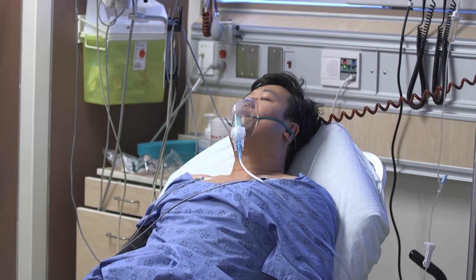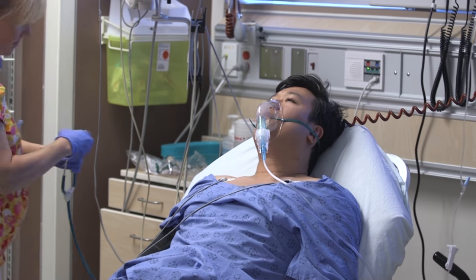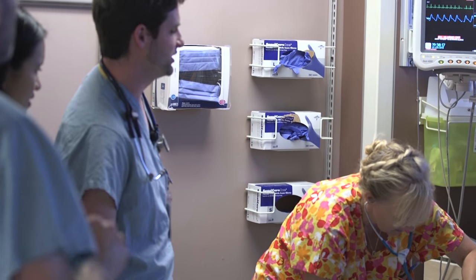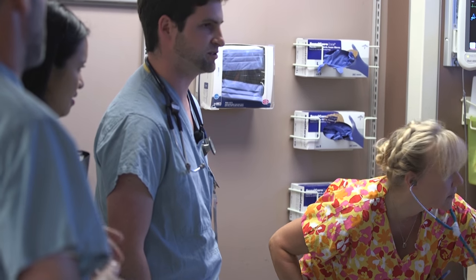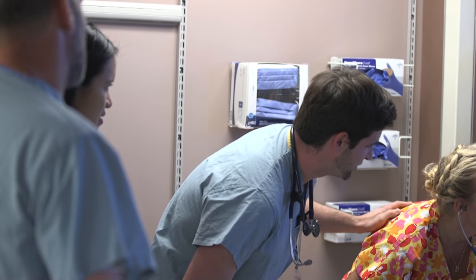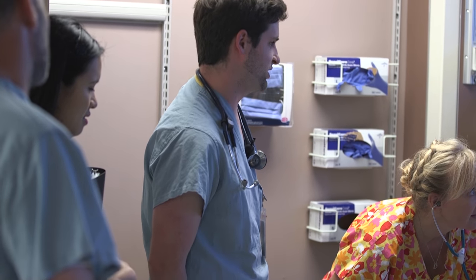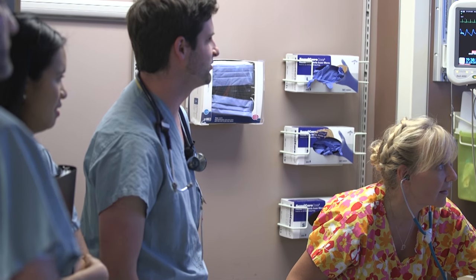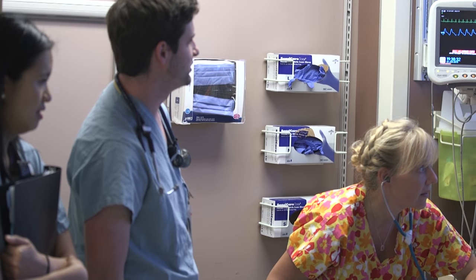Okay. All right, so given our presumed diagnosis and the real lack of response to nebulized salbutamol, I think we should start him on IV Lasix right away and get that Foley catheter in. Okay. So as soon as you're done this, we're going to do 40 milligrams of IV Lasix in the IV right away. Okay. And we'll need to track his fluid status, make sure the IV is shut off there, not giving too much.